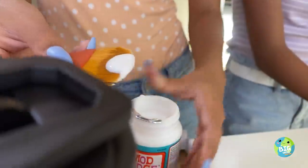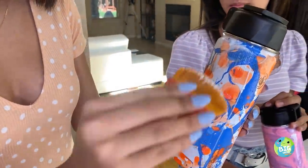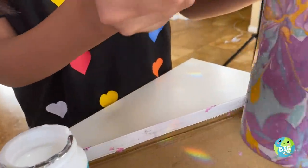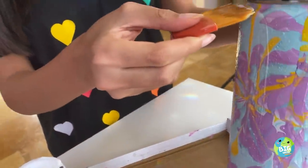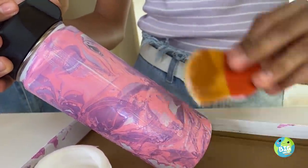And now for the final step, we are going to apply Mod Podge onto our Hydro Flask to seal up our designs and to prevent chipping. Apply a small amount onto your brush and then slowly glaze your finished design. Now this is gonna take a while just because you want to apply a layer and then wait like an hour to 2 hours and then apply another layer and then wait like an hour to 2 hours. Ooh, that's nice. This is so nice. I'm so happy. It's so pretty.